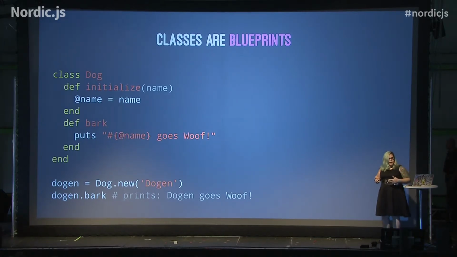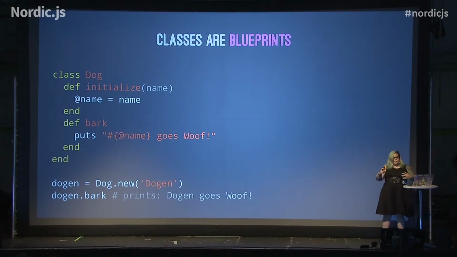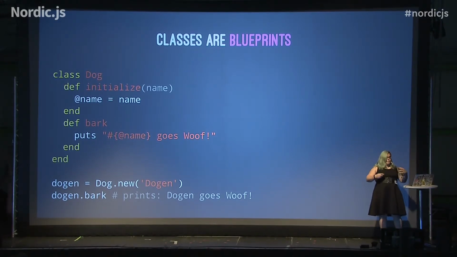Think of it this way. The object-oriented stuff most people are used to involve class definitions. So classes, you can think of them as blueprints. They define the structure and behavior of objects, and then you create a bunch of similar objects based on that blueprint. Like in this Ruby code here for creating a dog with a name and a bark method.